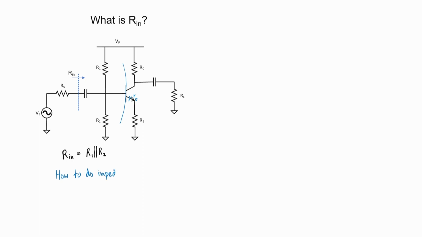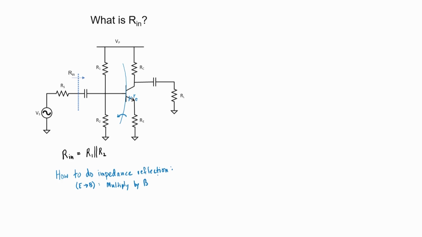In other words, I'm going to show you how to do impedance reflection. You look at a bipolar transistor and you see where the base is, and you imagine a wall separating the base side and the emitter side. If you see something on one side, you need to move it over to the other side. In this case, we have resistances over here at the emitter, and we need to move them over to the base. The technique for impedance reflection is to simply multiply those resistances times beta.